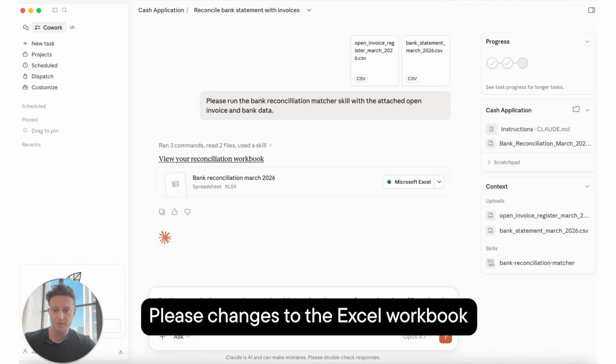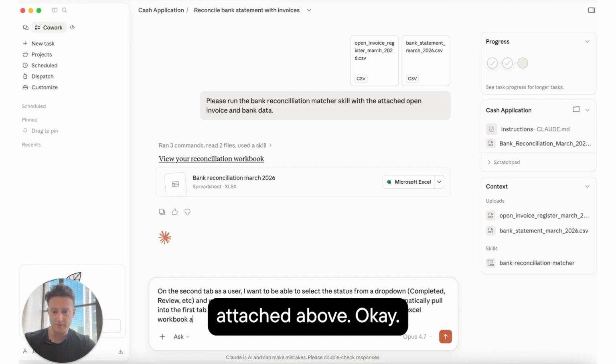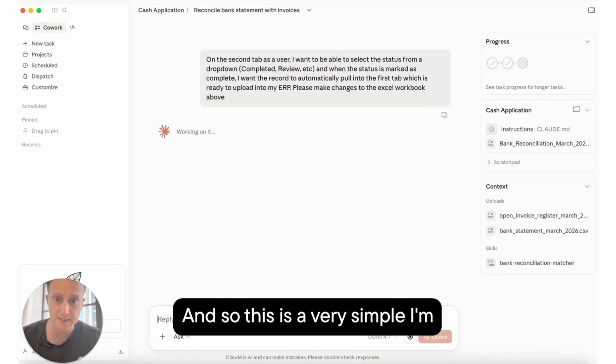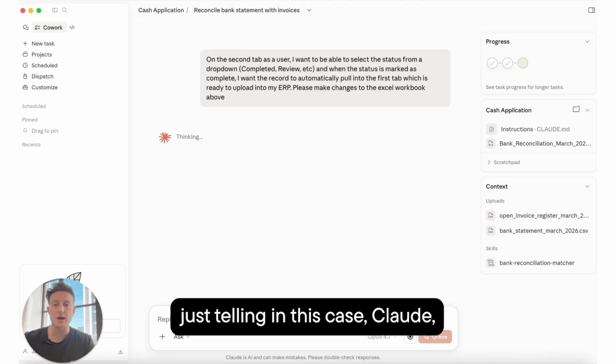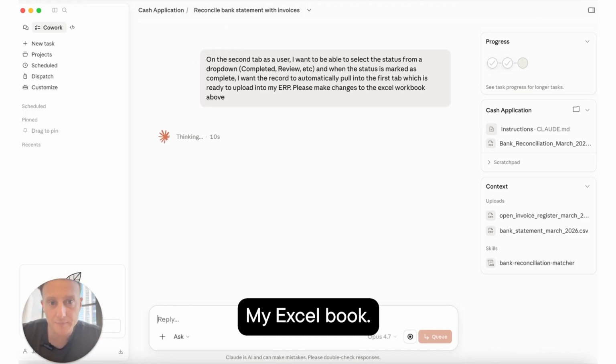Please make these changes to the Excel workbook attached above. Okay, and so this is very simple. I'm just telling Claude, in this case, this isn't a skill, about my Excel workbook.